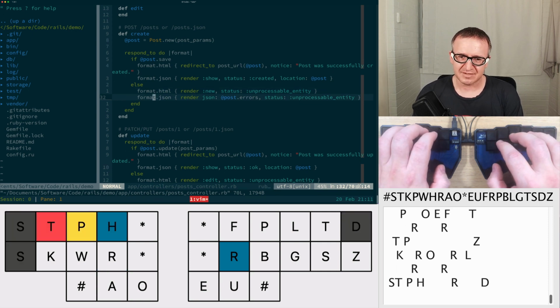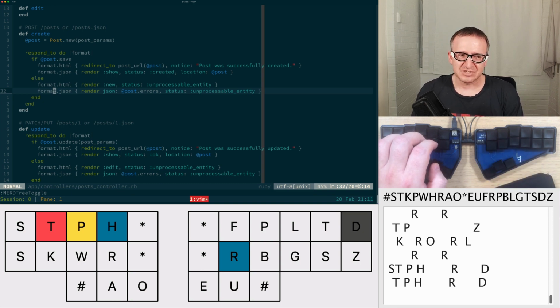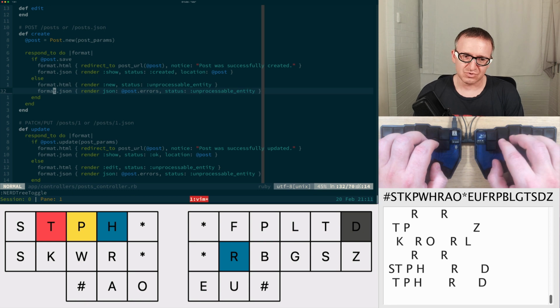It is here that Rails has auto-created a whole bunch of actions to interact with posts. So here we've got code to create, read, update, and delete posts.